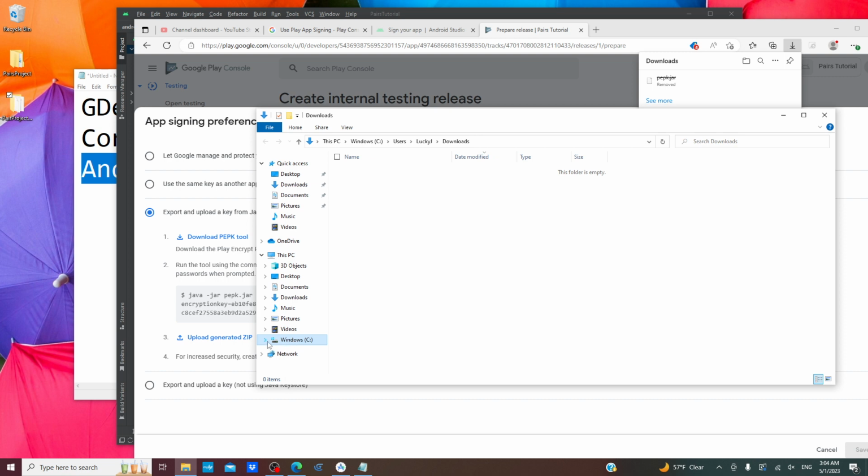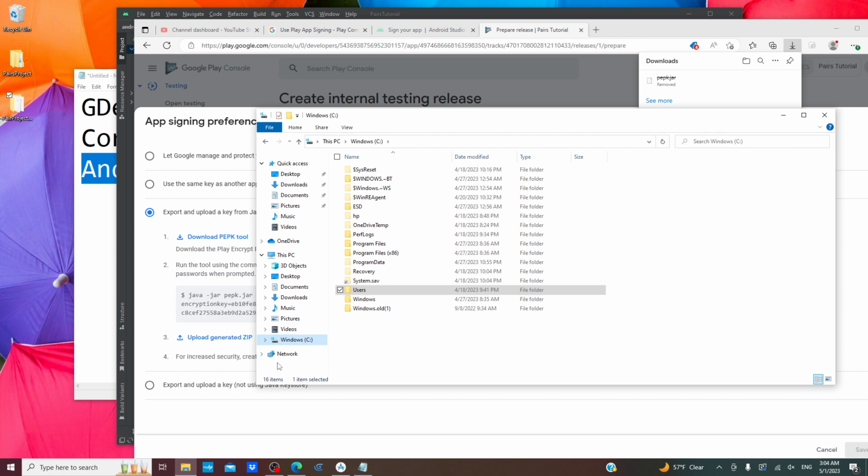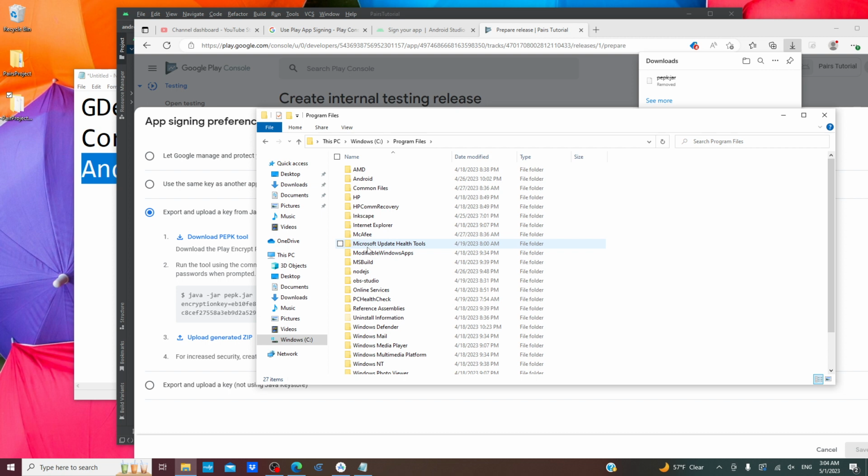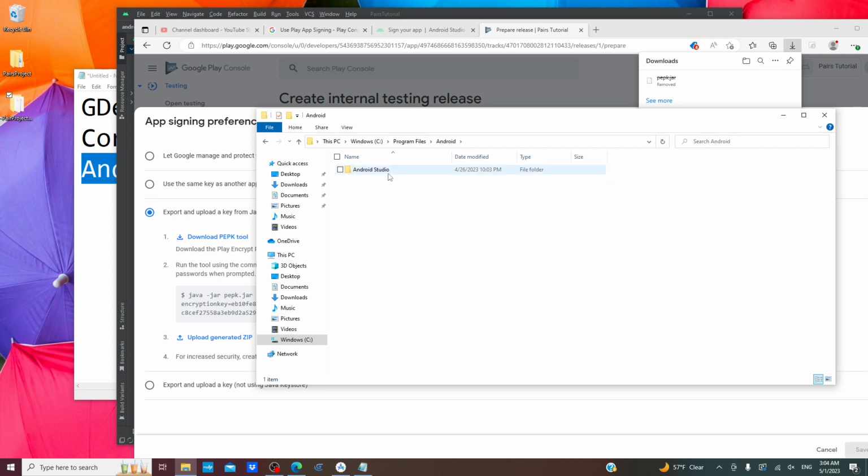So go to your Windows, and if you installed your Android Studio at its default location, I'll show you where it is. And if you installed it at a different location, I'm sure you already know where it is. So for its default location, we're going to hit the Windows, then we're going to hit Program Files and hit Enter to open that. Now highlight Android and hit Enter to open that.